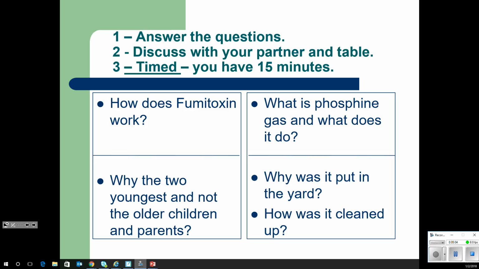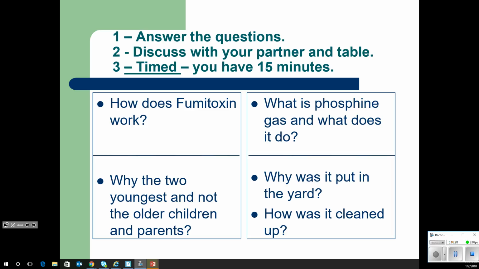So as we go through this, a lot of what we're going to be talking about in this unit has to do with what you're going to have to deal with when you get to be an adult. Okay? You cannot always trust everybody on their word for what they say. Oh, this will kill the voles. Oh, by the way, it will kill your kids too. You know, they didn't say that, but that did happen. So you need to be responsible.